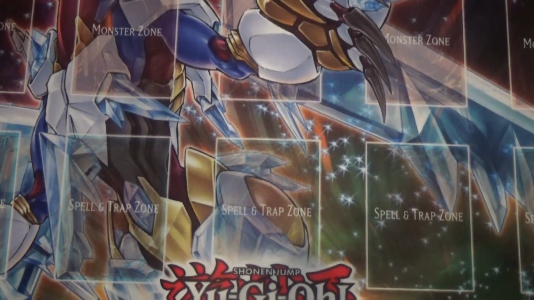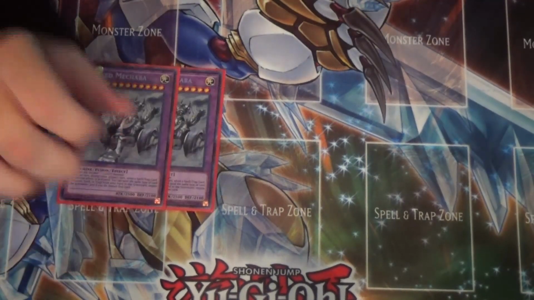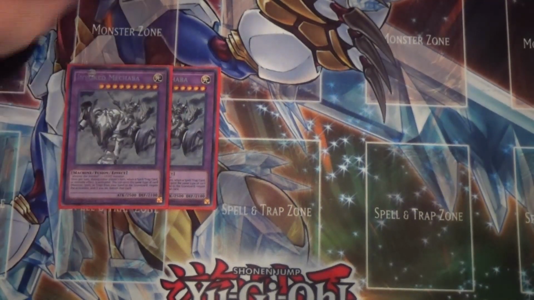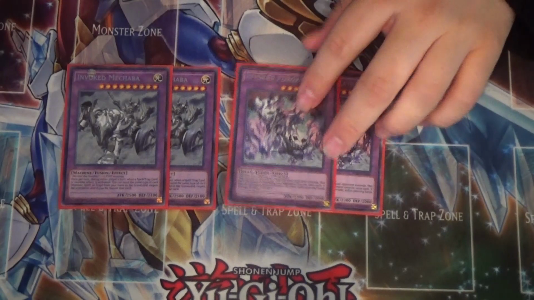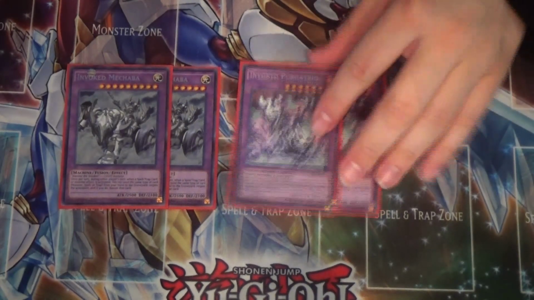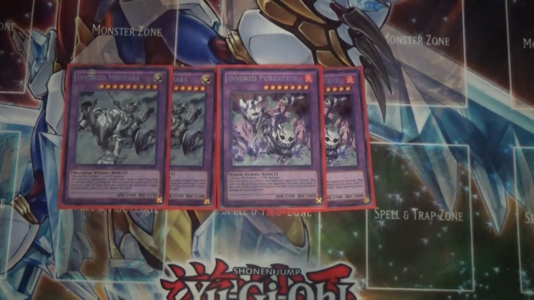So let's talk about the extra deck. We have 2 Mekk-Knight. Mekk-Knight is your negation. He's probably one of your best fusion monsters, but the one that can take his spot is the multi-attacking Purgatrio. Purgatrio is probably your 2nd best, if not the best, Invoked fusion monster in the extra. He is insane. He is great.